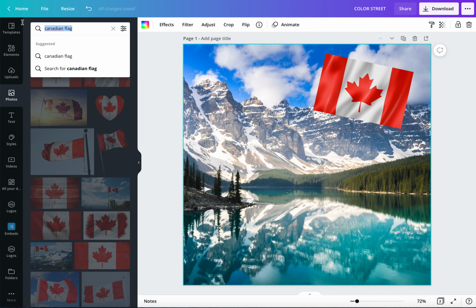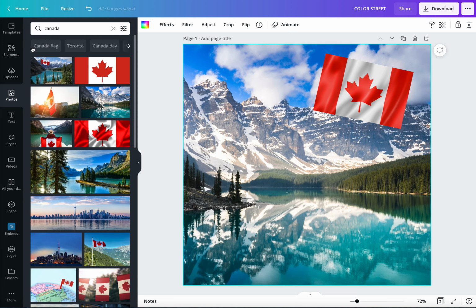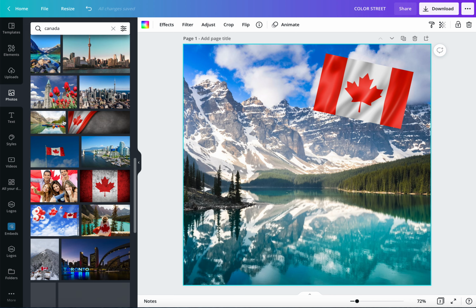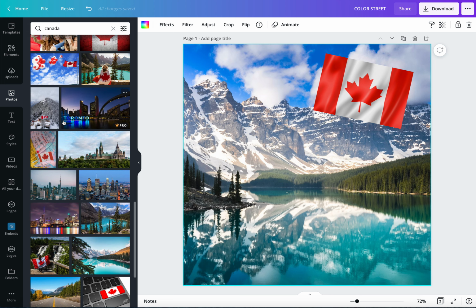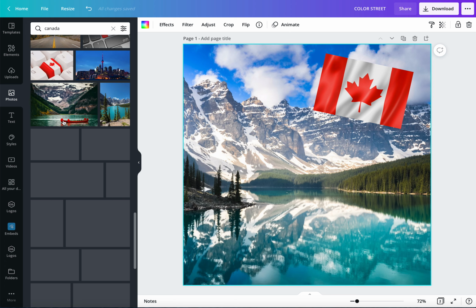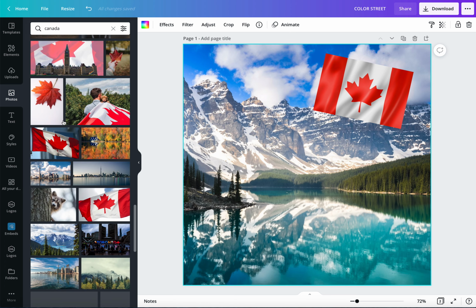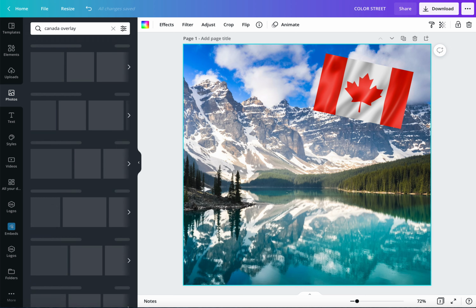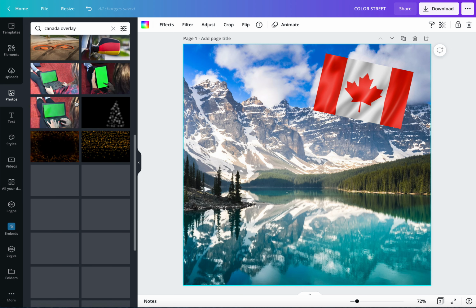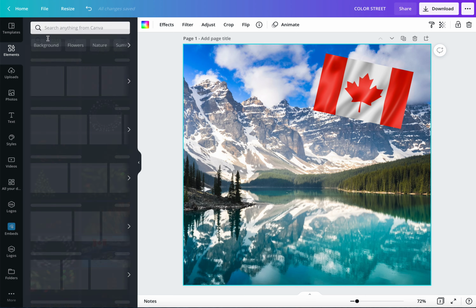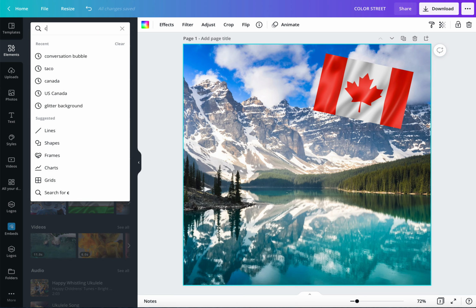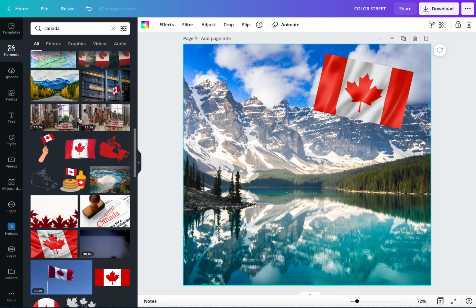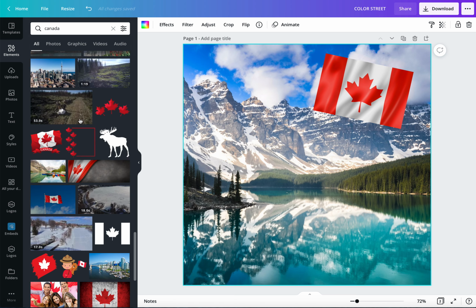So now I'm going to add another layer just to make it feel a little bit more festive and fun. I really do like layering because it's a little more appealing to the eye oftentimes with the finished product. So I typed in Canada up here. I'm going to go overlay and see what we find. Oh, I'm still in photos. That's why I wanted to switch to elements and go to Canada. We'll find a nice overlay just by scrolling through here.